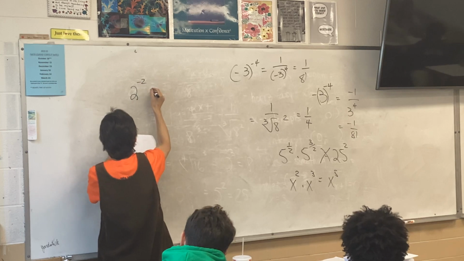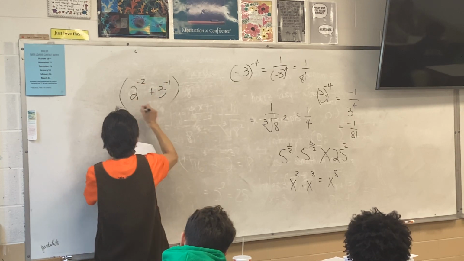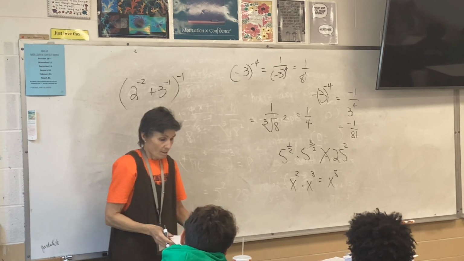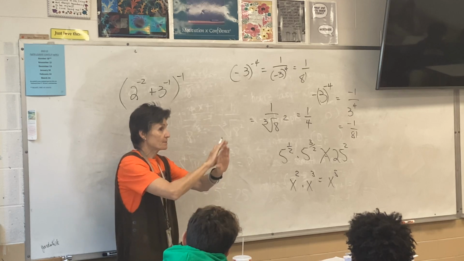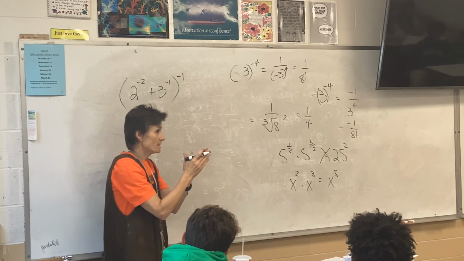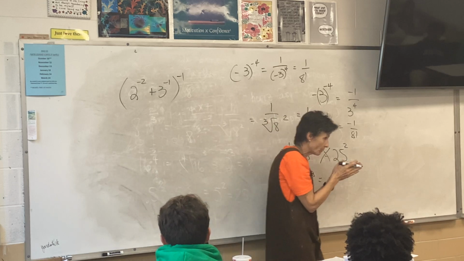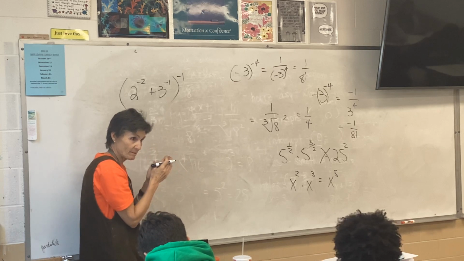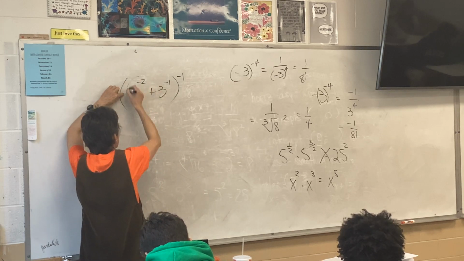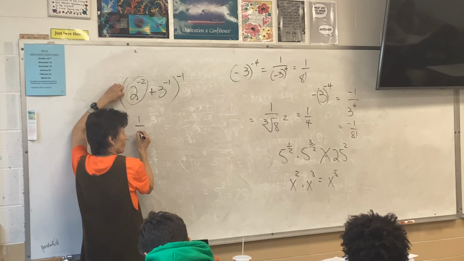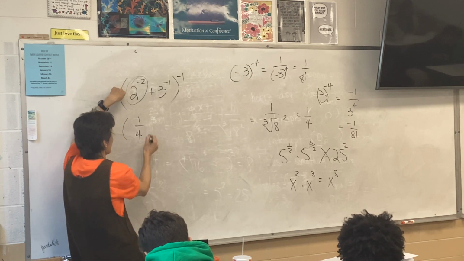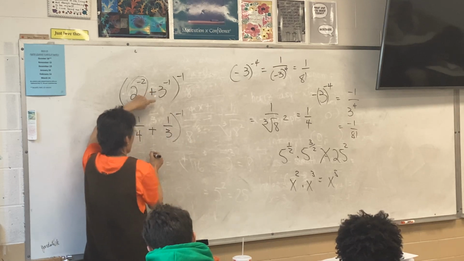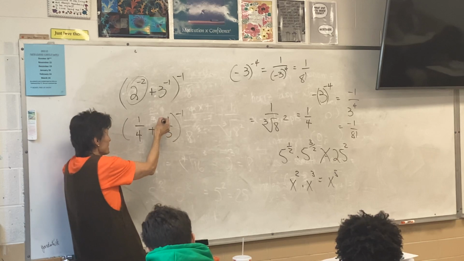All right, tell me what you think about this guy. Do the ones in the parentheses first. PEMDAS doesn't change. What does PEMDAS tell me to do? Parentheses first. So I gotta deal with what's in the parentheses first. So what's this? 1 over 4, 2 squared? Plus, what's this? 1/3. I'm not done in the parentheses, now I have to add those.